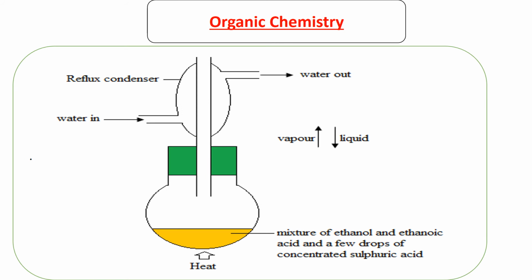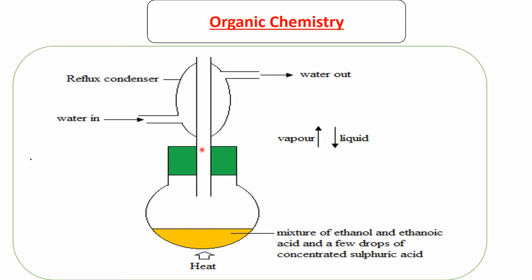So this is the apparatus that is used in the process. So here is the mixture of the alcohol and the acid. When these are mixed, what happens is the ester is going to be formed and it will be evaporating. Now alcohol has a low boiling point. Because of that, as you are heating here, it can also evaporate.